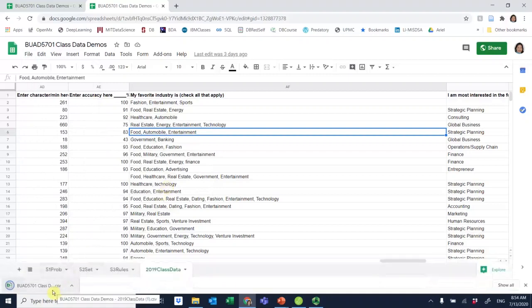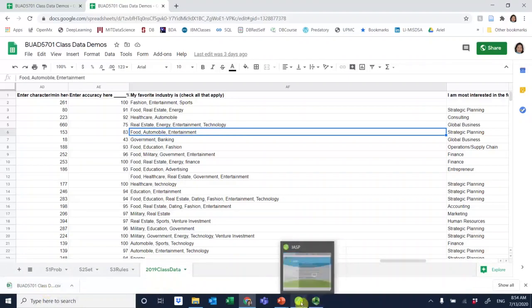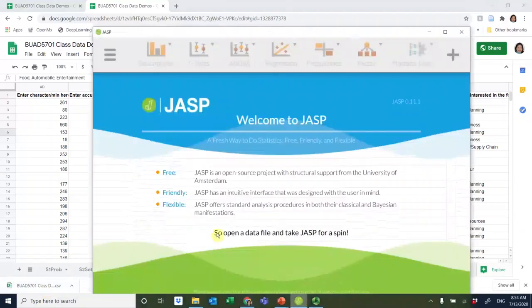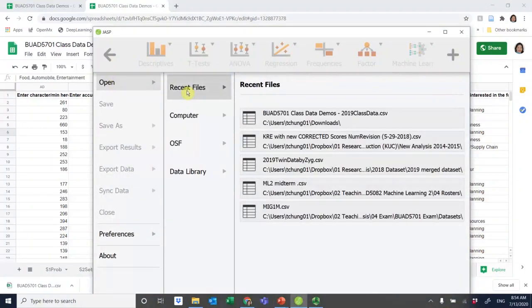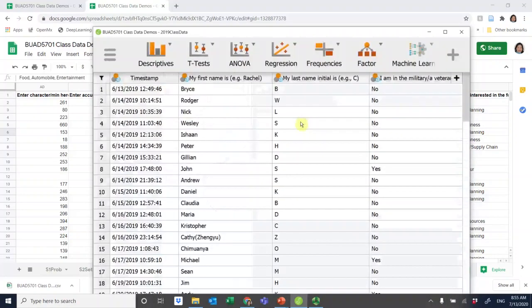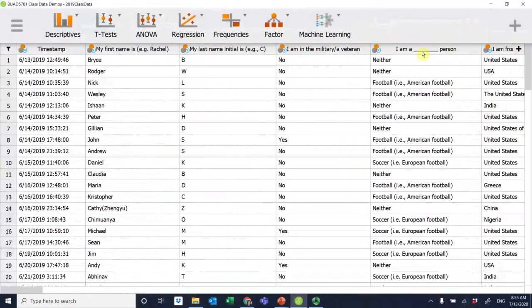It'll go directly to your download folder, and then you can open up JASP, open a recent file, and right here is what I downloaded. I can just click on it, and the file has now been loaded into JASP.